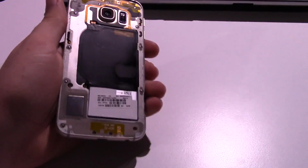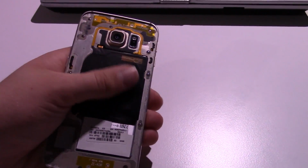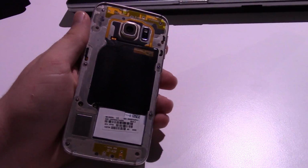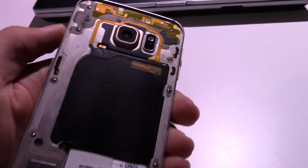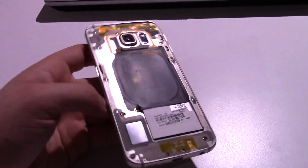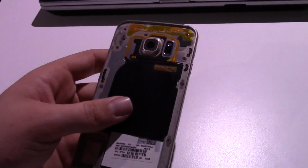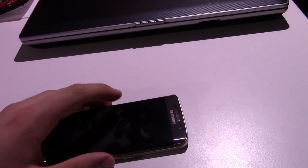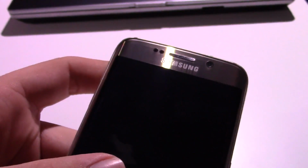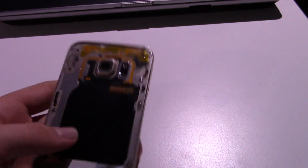It also doesn't have a back glass because this phone is notoriously somewhat difficult to get into. The glass panel is held on with pretty strong adhesive around the edges, so Chris kind of broke it getting it off, but that's okay because I have ordered a new back glass for it in the gold color. As you can see, this is a gold Galaxy S6 Edge. So I've ordered a new back glass, and I've also, of course, ordered a new display.